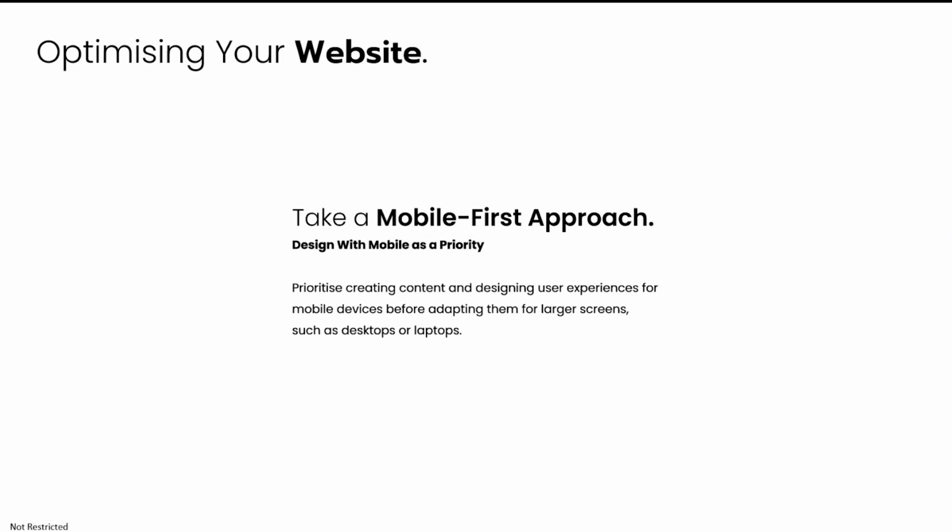And what that means is that you need to design your website with mobile as a priority. Usually, when people make a website, they start making it on their desktop first or their laptops because it feels more comfortable to just design for the big screen. But what Google is saying is that no, you need to design for mobile first. So design a pretty straightforward website for a mobile device, and then you look to change and adapt that to larger screens.